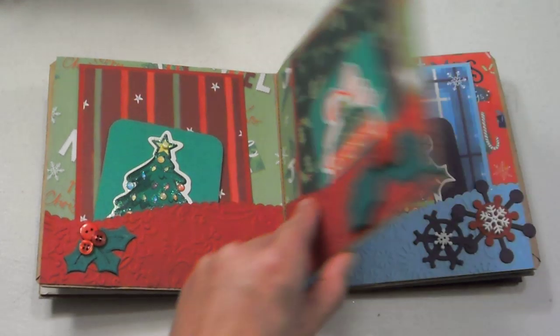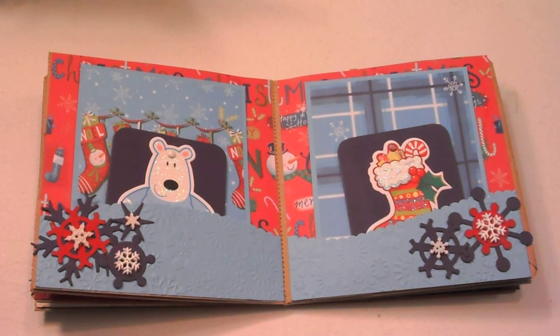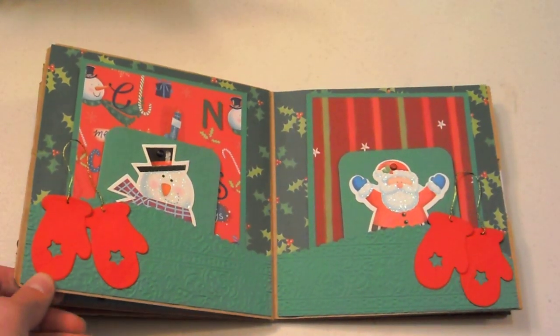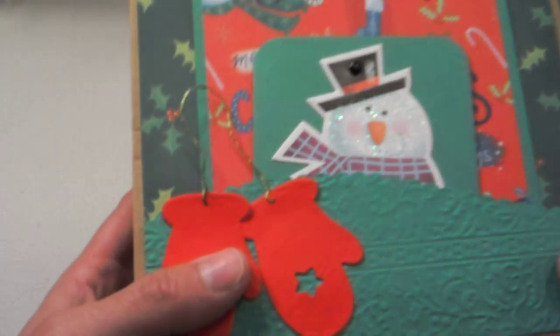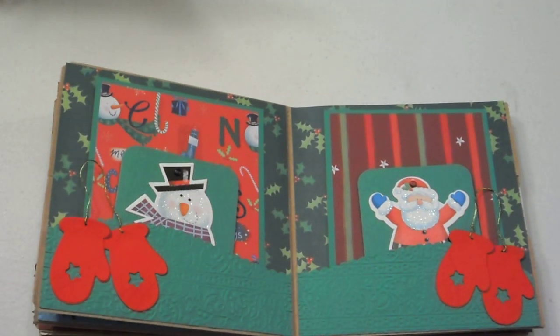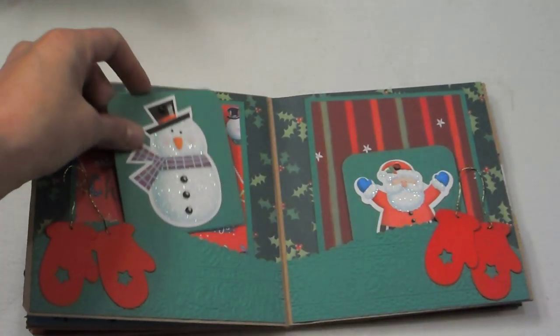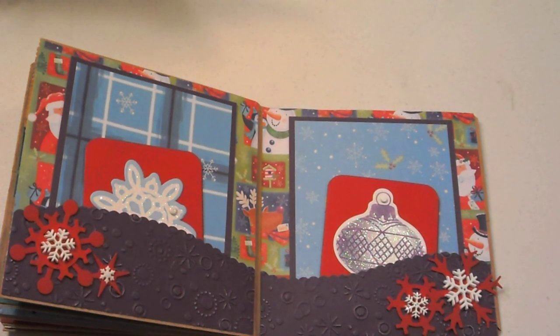More holly and more ornaments. This one has snowflakes, and I think I used a Spellbinders die for these snowflakes, and then just added the snowflake buttons in the center. And on here we have some mittens, and they're from the same type of thing that those holly die cuts came from. And then I just took some wire and twisted it together and attached it to the top to kind of look like the mittens, when the kids have them on the strings and they go through the coat sleeve so that they don't fall off. So that's kind of what I was going for there. But again, we have more of these sparkly gift tags. And then finally at the end we have more snowflakes and the buttons and the sparkly gift tags. So, two very different albums.